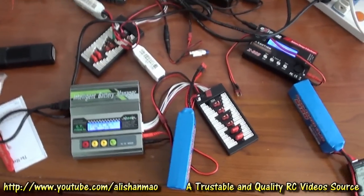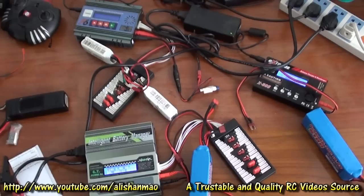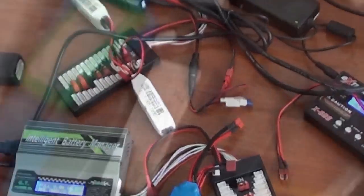I'm gonna set this table up for these three chargers now and see if I can do some little mess here. And rest is all good.